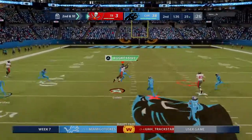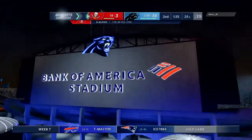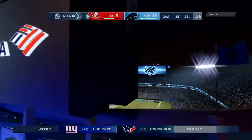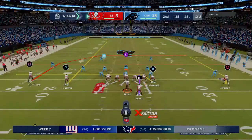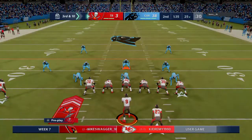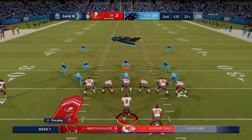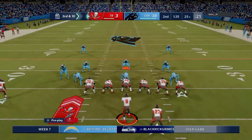Looking downfield for Godwin. And this one incomplete. Too much contact to hold on to that one, and it's third down. I hate to say it, Charles, but the way that he has played in this first half, you just kind of hold your breath every time he drops back to pass. Yeah, you might be holding your breath, but those guys on the defensive side of the ball, they've got big smiles on their faces. He's handing out picks like the people just leave the candy out at Halloween and you take what you want. They're having a blast out there playing against him today.